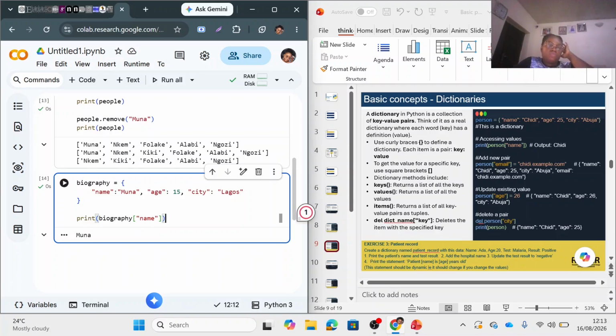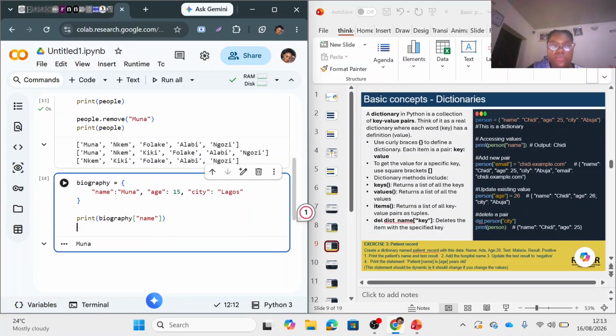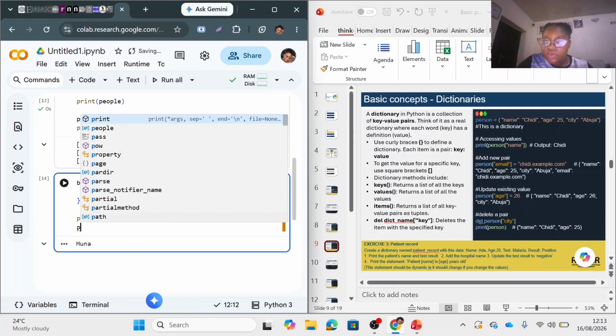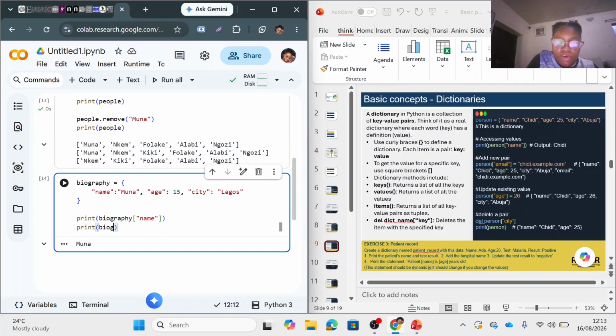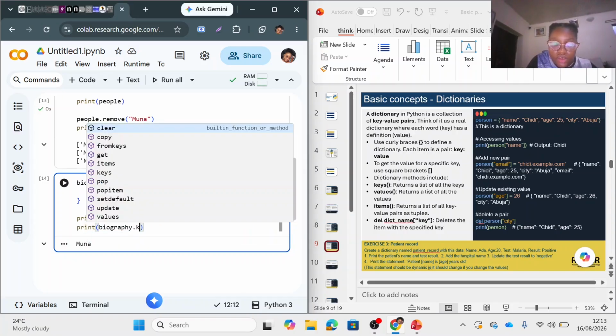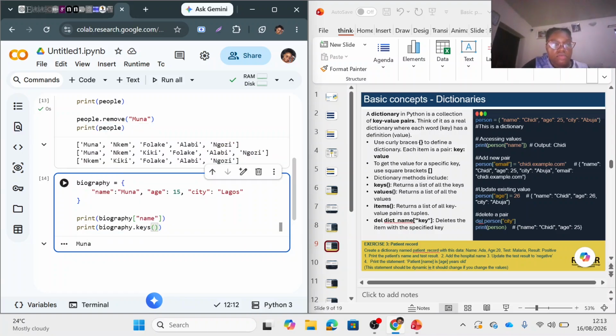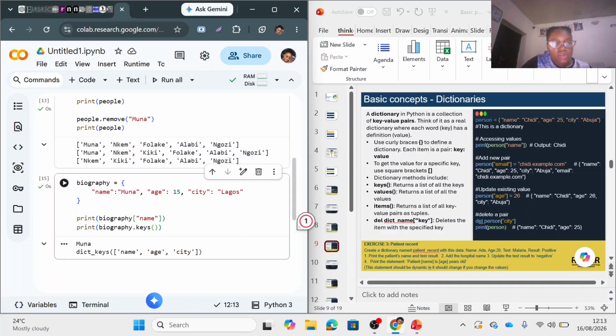Assuming this is a really large or bulky dictionary with a lot of entries, and I just want to see a glance of all the keys in this dictionary, I can simply use the dictionary method, print biography dot keys. So the dot keys method prints all the keys in the dictionary. It has told you dictionary keys: name, age, and city.